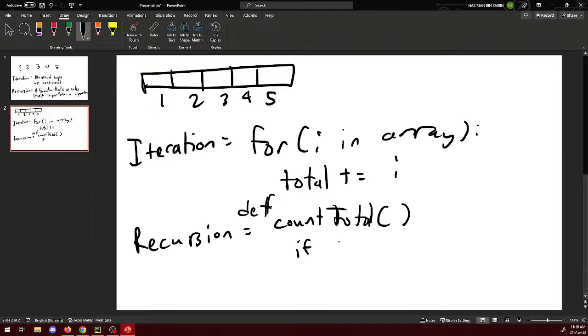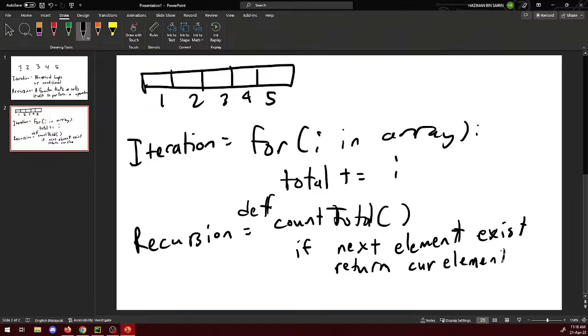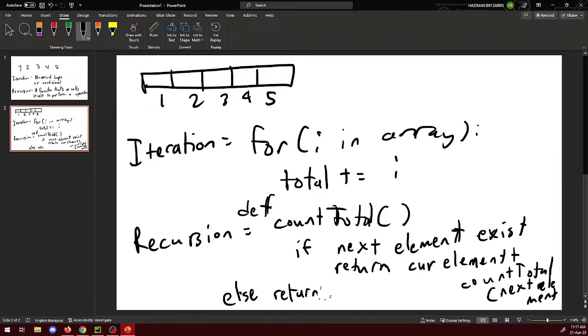If we have next node, if next node exists, next index or next element exists, so what do we do? We return the current element plus, and then we put this count_total of the next element. Else, return just the current element.